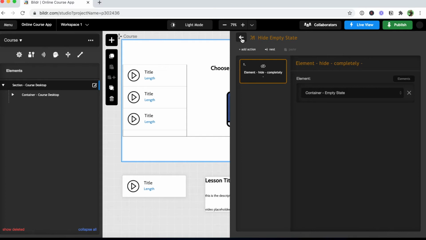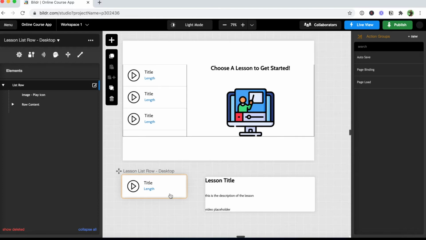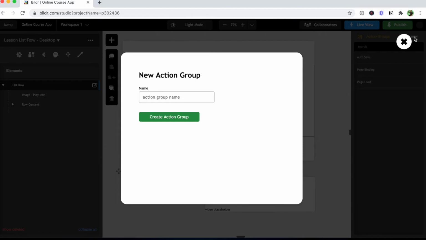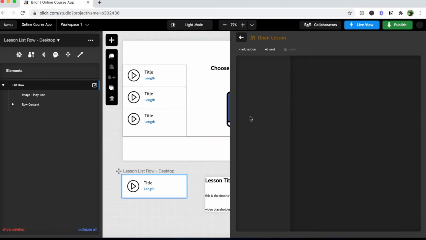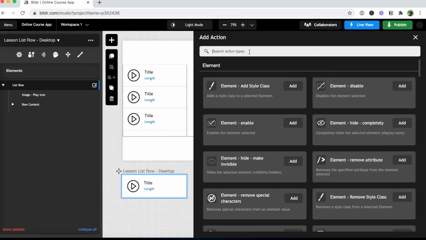So that's the first. And then we want some action on clicking the list row. So we'll create a new one, we'll just call it open lesson. So first thing we want to do is to have it run that action we just created to hide the empty state.